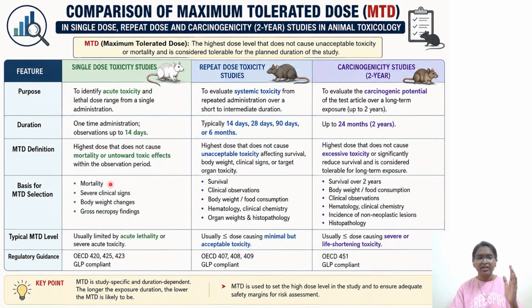That you are getting it from OECD guideline 420, 423, and 425. Previously, I told the study secrecy 401 was the guideline. Objective is a single administration deriving LD50. But if you see nowadays literature search, in the single dose toxicology study also, in addition to LD50, certain times which will be having range, you'll come across the MTD term, maximum tolerated dose.